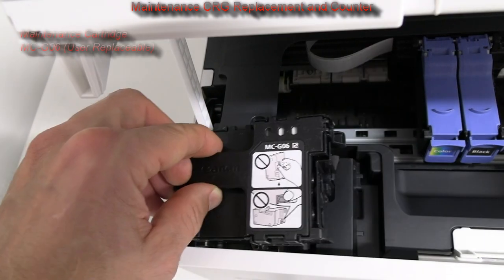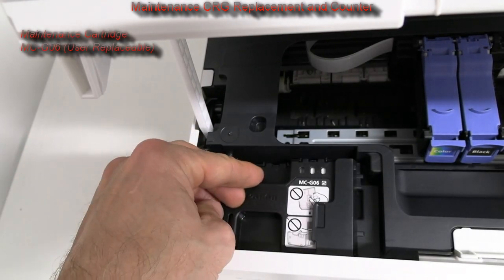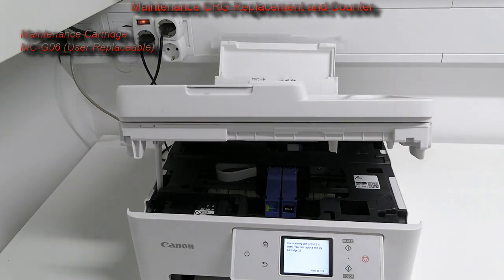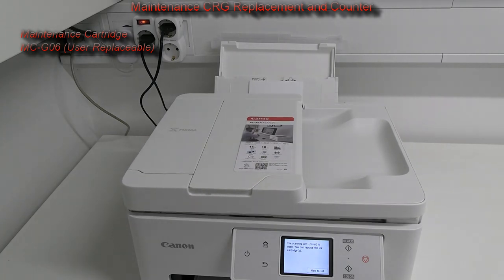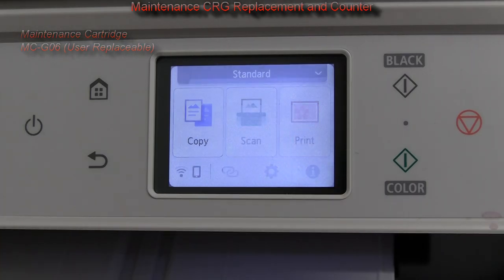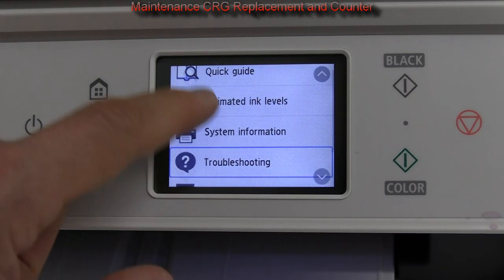MCG06 can be easily removed. New is that a detailed counter can be found in the usage stats.